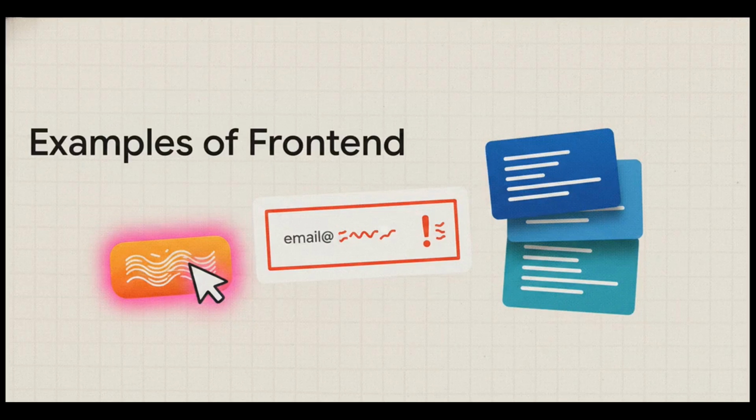To ground this in everyday reality, just think about your own browsing habits. You move your mouse over a button, and it smoothly changes color to say, "Hey, I'm clickable." That's front end. You type an email into a form, and it instantly warns you, "Oops, you missed the @ symbol." That is front end. Every drop-down menu, every smooth page transition, all those visual effects that make a website feel alive, all of that is meticulously coded front-end behavior happening right there in your browser.